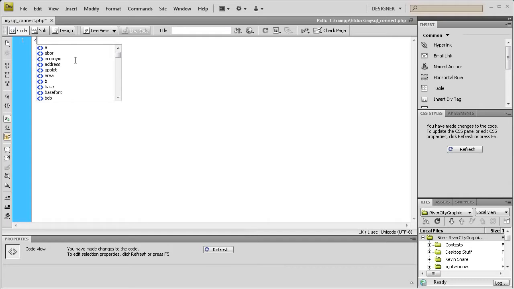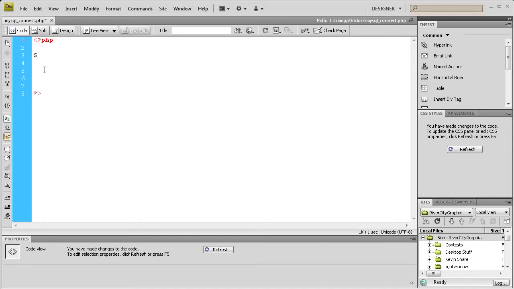And then I'm just going to start out with the opening PHP and closing PHP tags, which is an opening bracket, a question mark, PHP, hit enter a couple times, another question mark, and then a closing tag. So I'm just going to put some space in there by hitting enter, and then we're going to start with some variables. So the variables we're going to need are the database host, the database username, the database password, and the database name. So I'm just going to start by hitting the money sign, which is the way that you signal a variable within PHP.